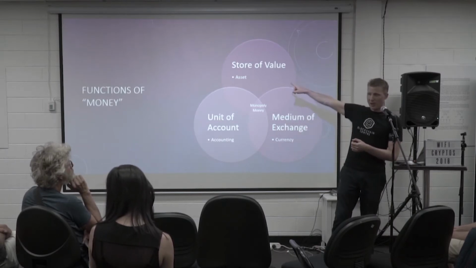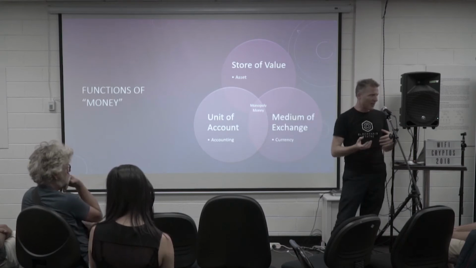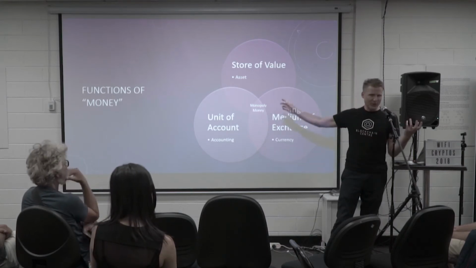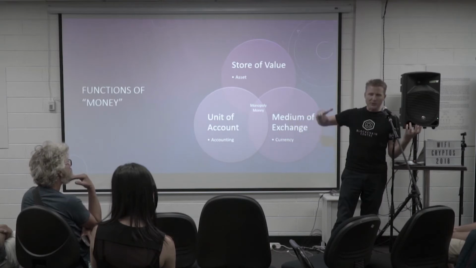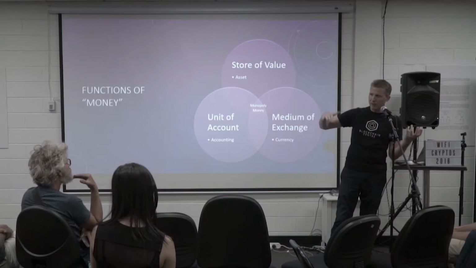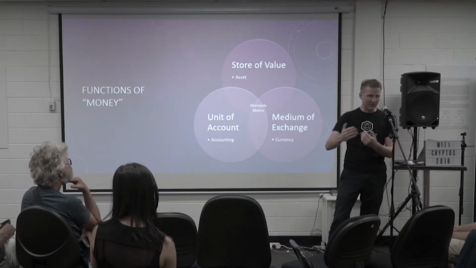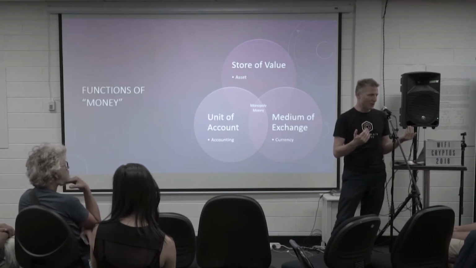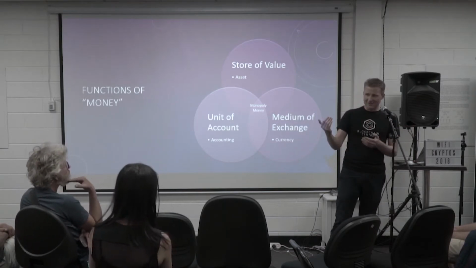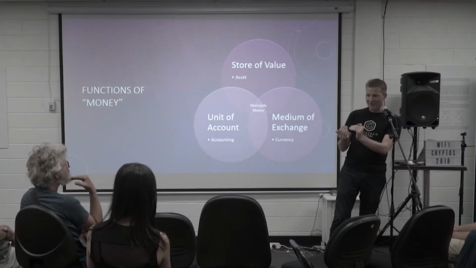But again, it's optimized to be an asset. And what happens when you use an asset as your unit of account? It means that you're using a currency which fluctuates in price, which is a problem that we've seen with Bitcoin as well. If you're trying to use Bitcoin to pay for your daily necessities, then your coffee today is a different price than your coffee yesterday, right?